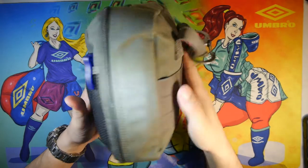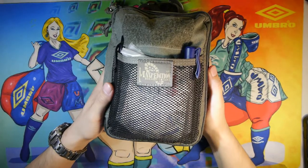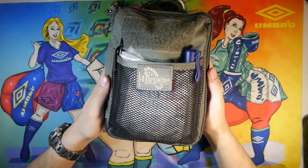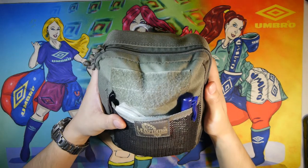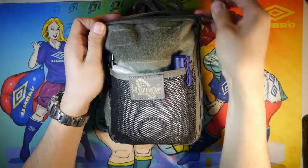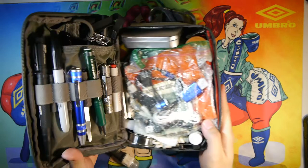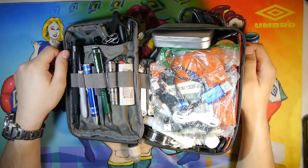The total weight of this unit is about eight pounds, so it's very heavy, but it contains almost everything I usually use when I'm outdoors or at work. Let's open it up — I like to keep it zipped up at the top. It's a pretty big bag with lots of stuff inside.